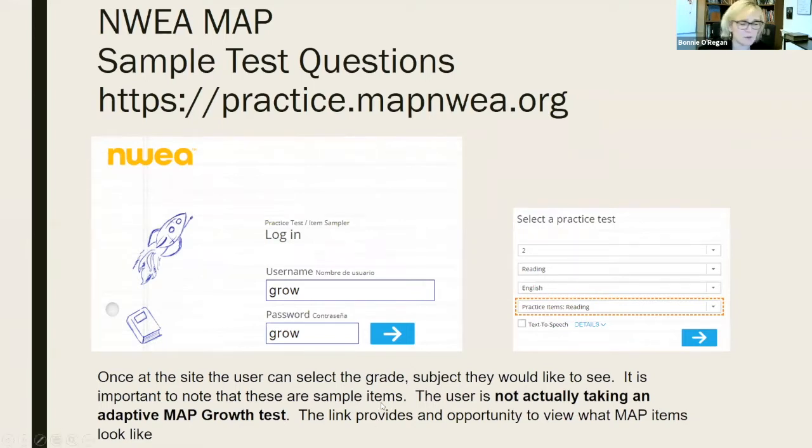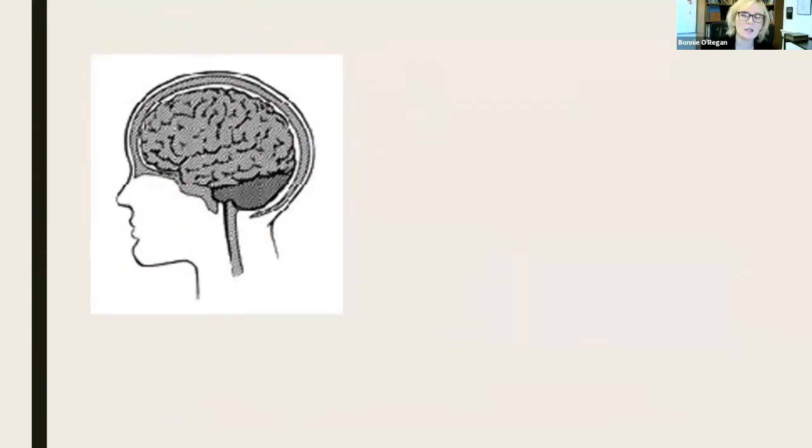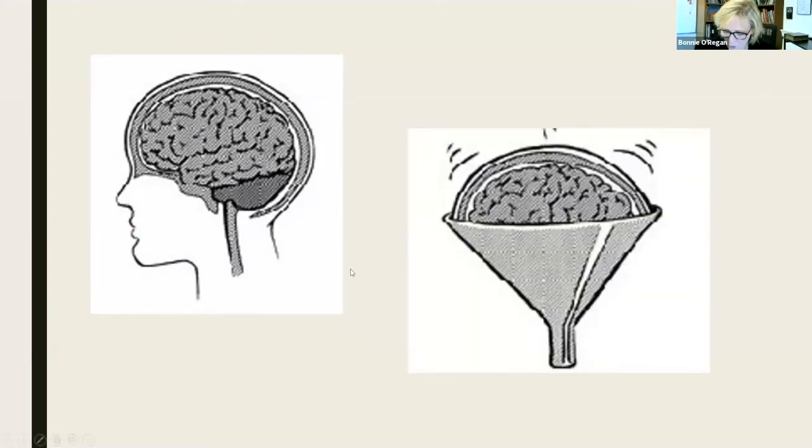Again, this is not adaptive. It is for your information, but the students will have this. There's no advantage for those students who have this information versus not. They will all get the same level of information. But you'll notice that all of this has pre-canned responses that they're multiple choice. So this is your brain, and this is your brain on a multiple choice test.